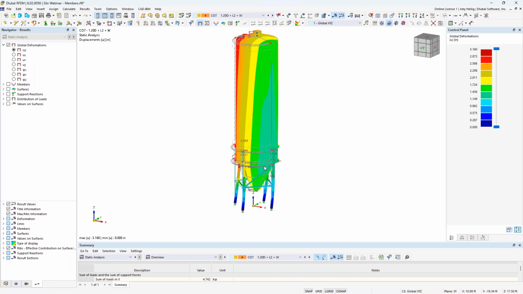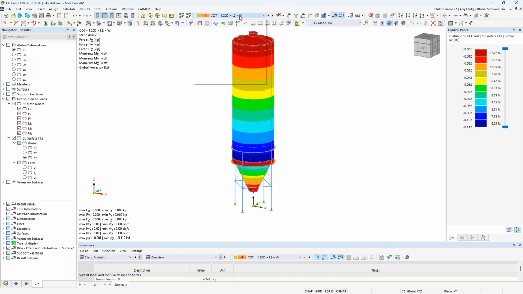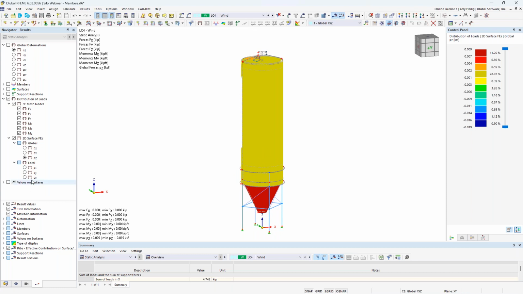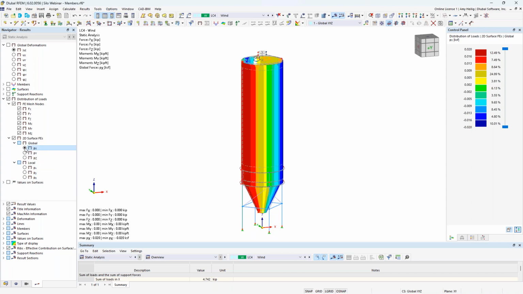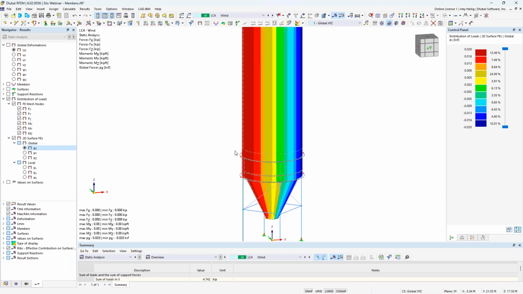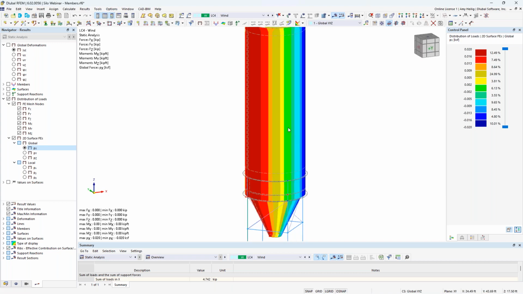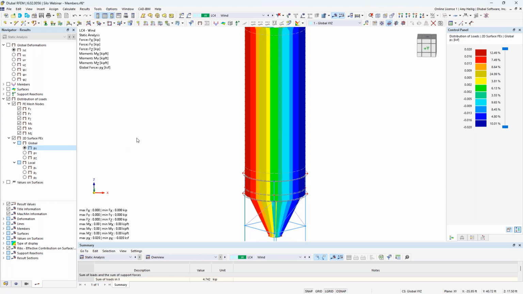And once we have taken just a brief overview of that, another way to check our load input is a nice feature in the results called distribution of loads. So I can back up a step to go to my wind load case. So this is the load case with only wind defined. And I'm going to set the display here based on the global x-axis. Notice that I can now see how this wind load was distributed to my surface, again referring back to the ASCE 7, where we should see varying wind loads as we move around the circumference of the structure. At the front, we're going to see that 20 pounds per square foot, but as we move around, we'll see the varying magnitudes, including a pressure or a suction in the rear of the structure.